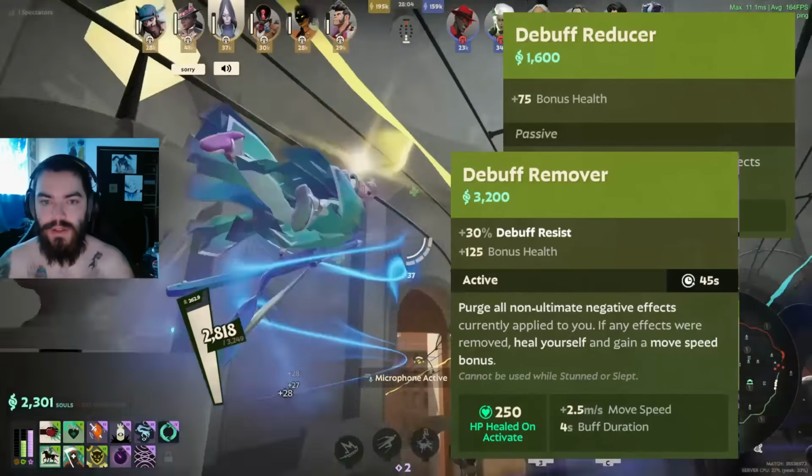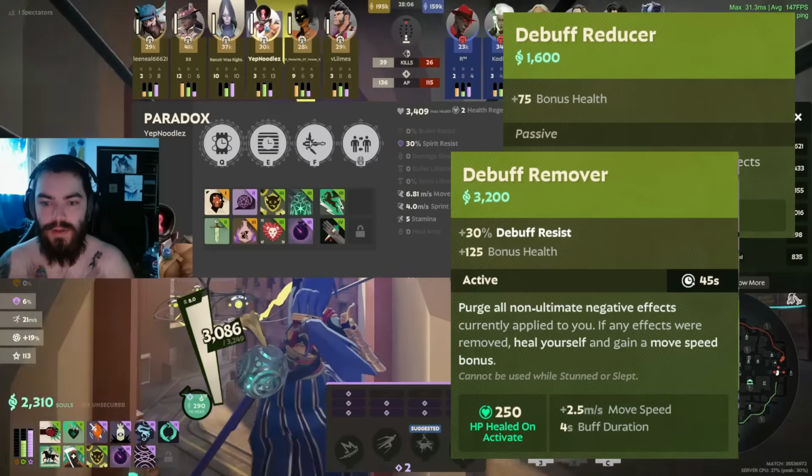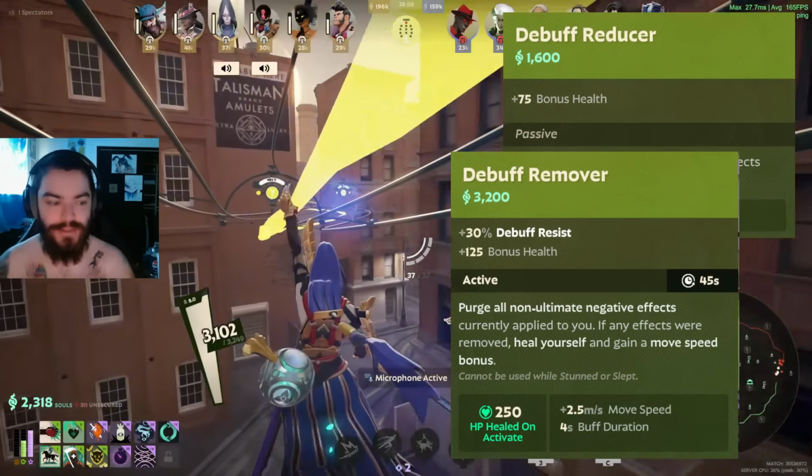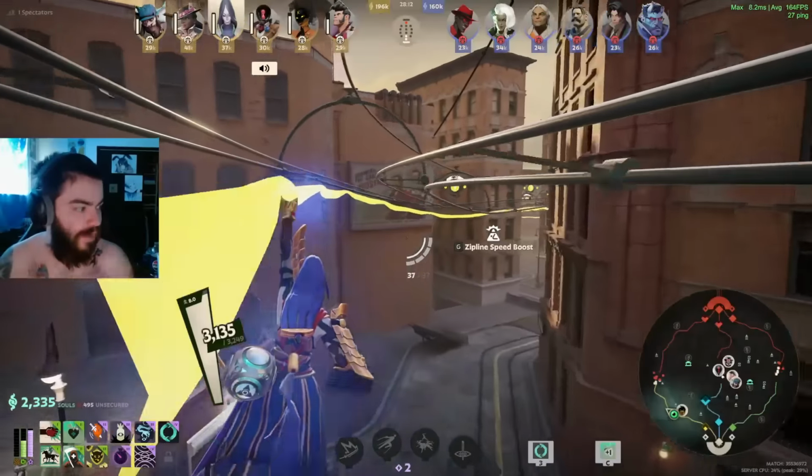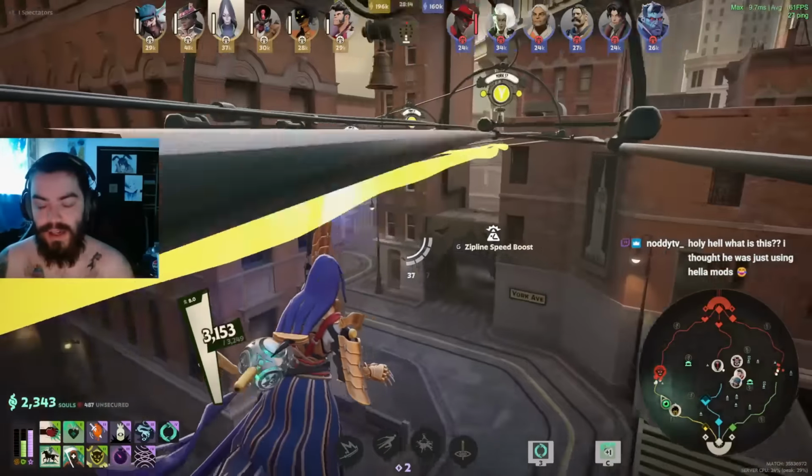Debuff Reducer and Remover are both just amazing items as they always have been. One thing to note with Debuff Remover is that it doesn't work on ultimate abilities. So if you're trying to get rid of something like Pocket or Wraith Ult, it will not get rid of that.